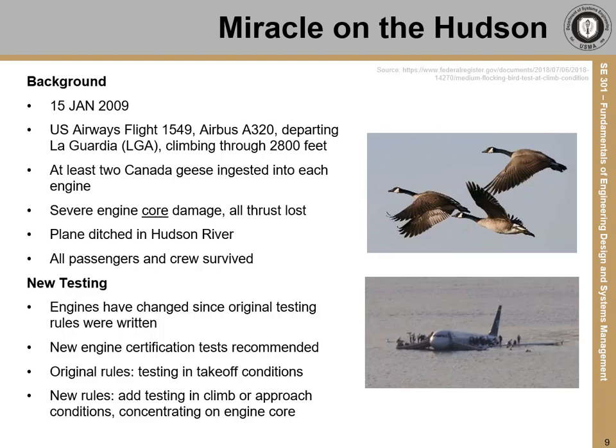2 things contributed to the need for new testing regulations. First, it was evident that the engine technology had evolved since the original rules for testing were written. Second, the original tests focused on takeoff conditions when the aircraft is on the ground, because that was where bird strikes were anticipated. The incident on this flight happened during the climb after takeoff, and the aircraft was already in flight, so there was no option to abort takeoff. So the new rules added testing under in-flight conditions that would exist during takeoff or landing, and they concentrated on the engine core instead of just the fan.